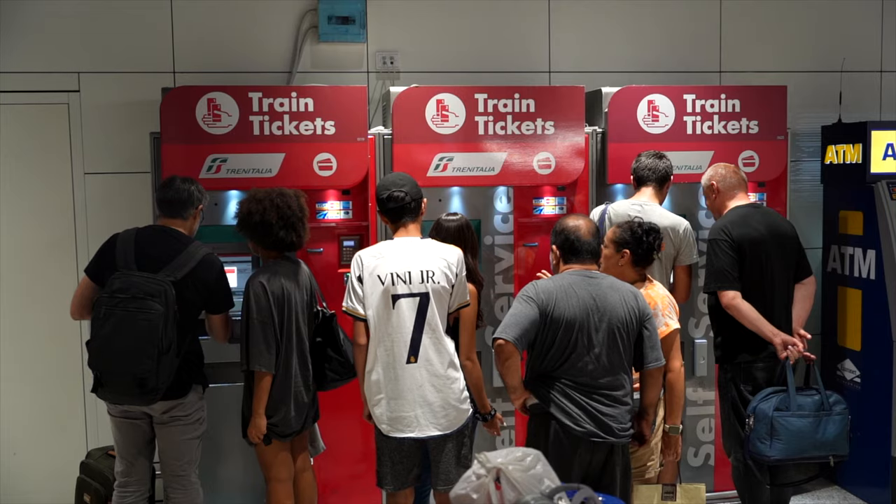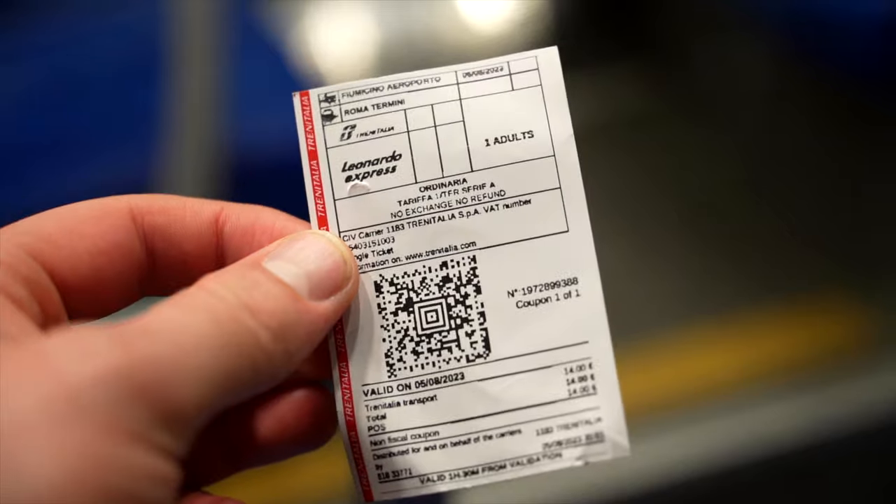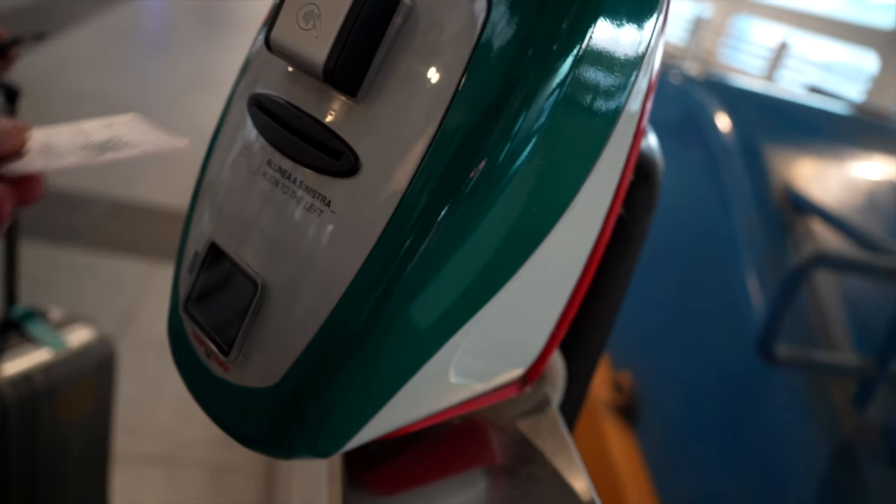To get tickets, simply go to one of the REG ticket kiosks and purchase the number of tickets you need. Your ticket is valid for 90 minutes from your selected time — just be sure to validate it before you board. It was a bit of a hike getting from baggage claim to the train station, probably a 10 to 15 minute walk, so definitely budget that in when you decide which train you want to take.